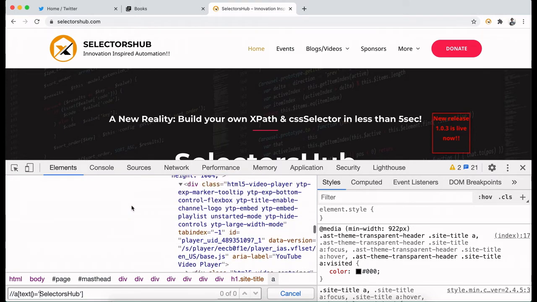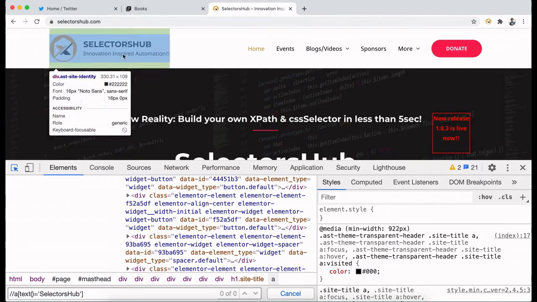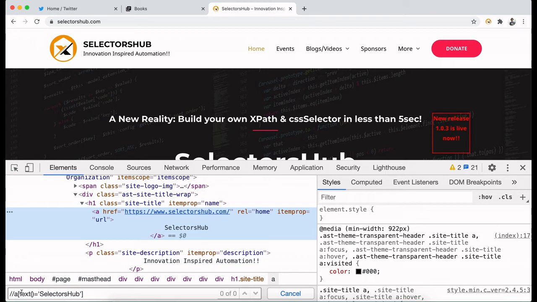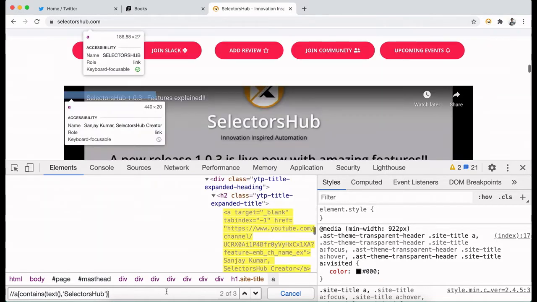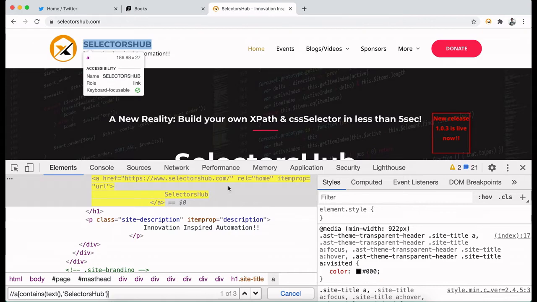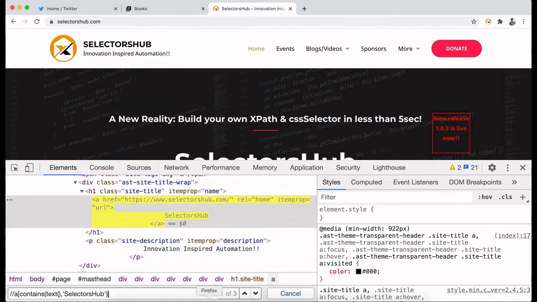So again let's inspect that element, and of course we can use contains text, which is better. Like this, it is showing 1 of 3. So this is the first matching node, and then 2 more there. Now let's say we want to make it unique and add one more attribute here, say rel equal to home.